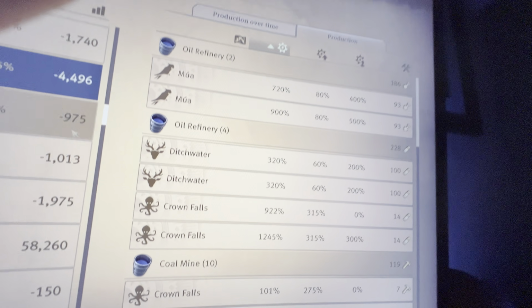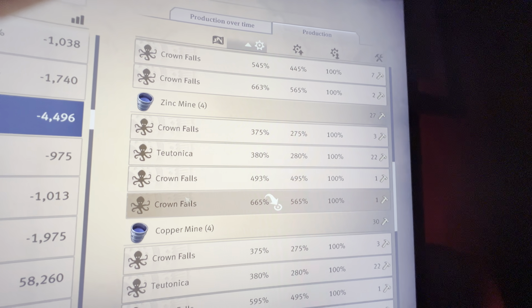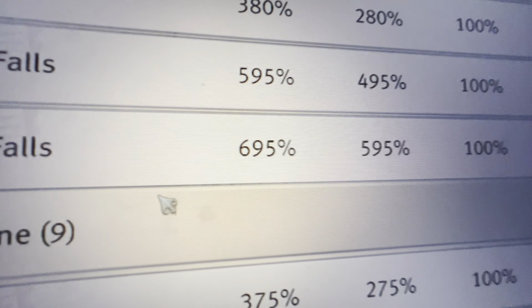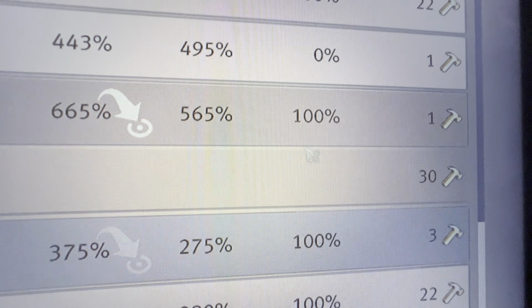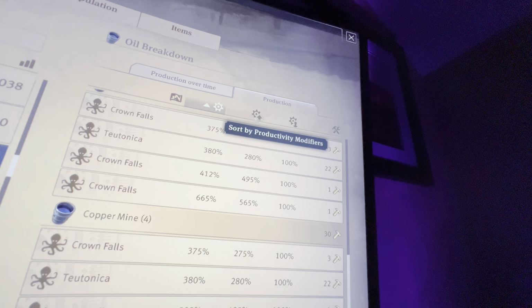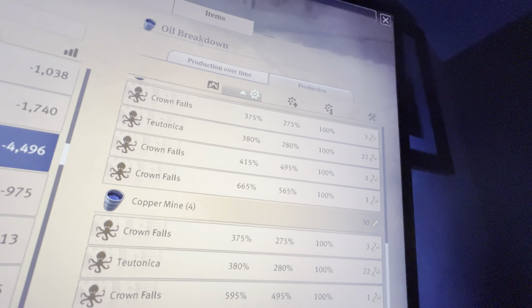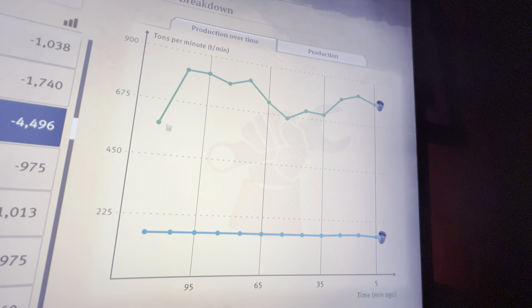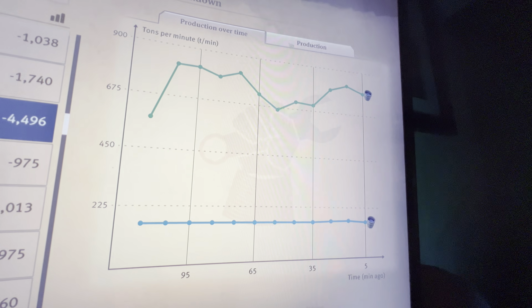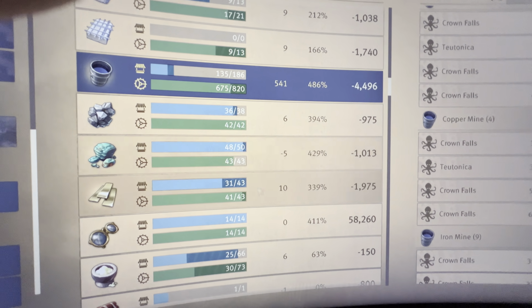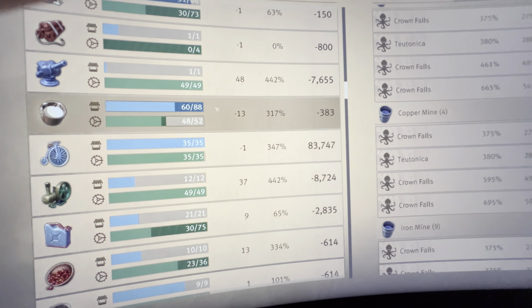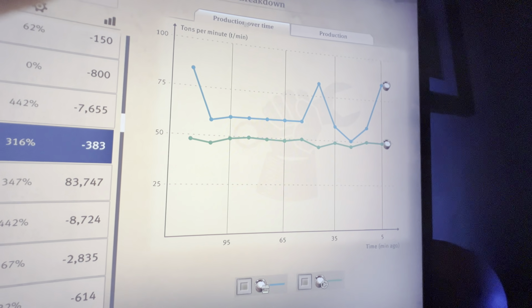And then you have the focus that almost every single area can do this, and they all have their own percentages, and they have their own rate up here, and you can sort it by projection, modifiers, and base. And you look at this damn graph, look at it, it's very simple, isn't it? But it's not simple, because if you look at something really, really annoying like this one, look at that graph.